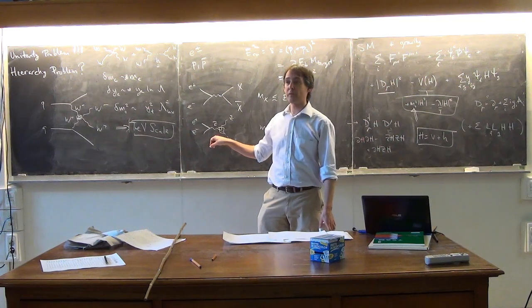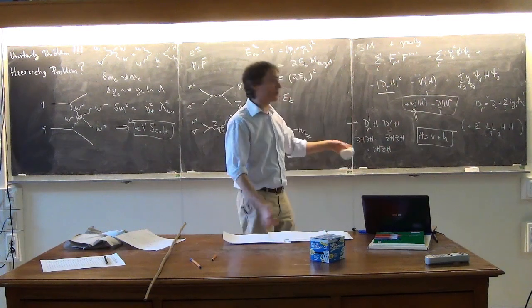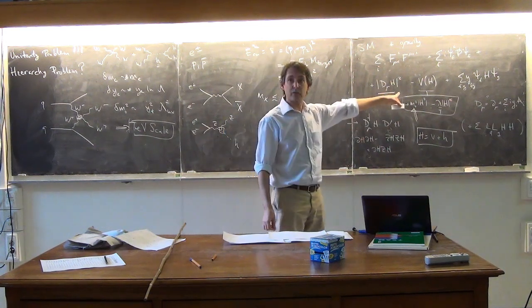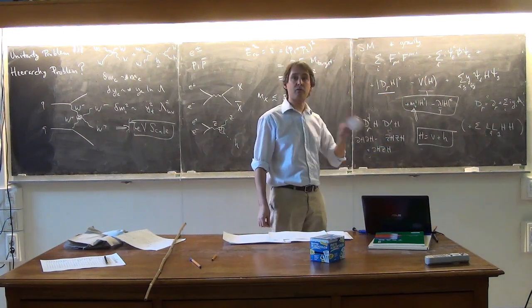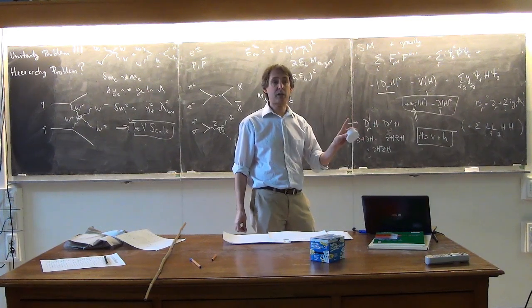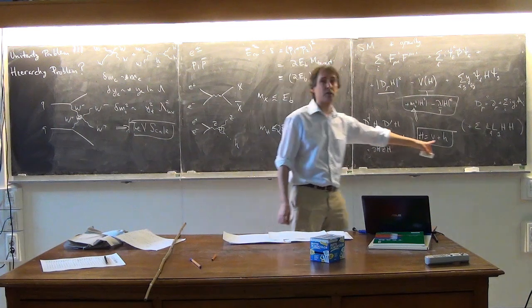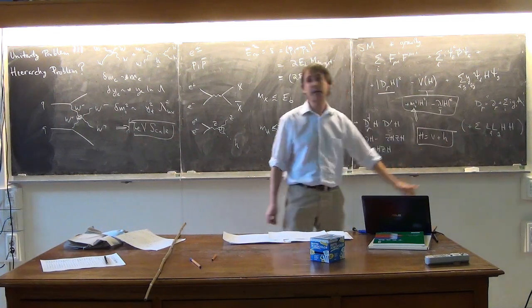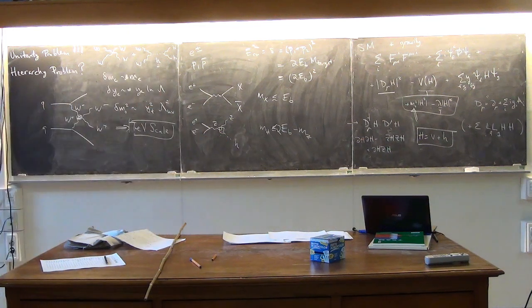It's a completely general statement. Take any scalar field, couple it to some gauge field. It's going to have a kinetic term like this. It's going to have terms like this. There will be no interaction of one scalar with two vectors unless the scalar has an expectation value and gives the vector its mass. It comes from taking this term and substituting in something with the vector. You cannot get it any other way. This interaction is the interaction that tells you this is a part of what is giving the Z its mass.